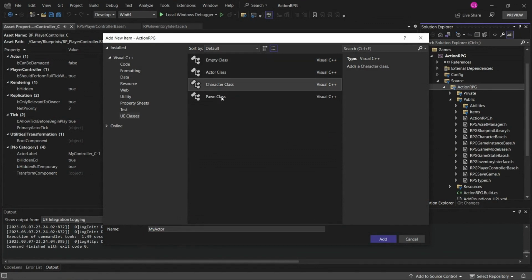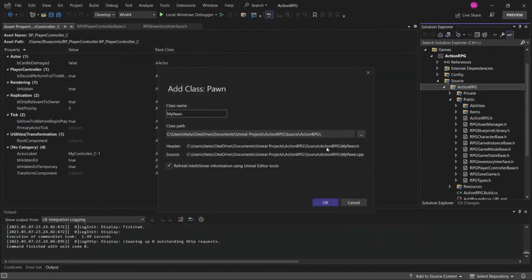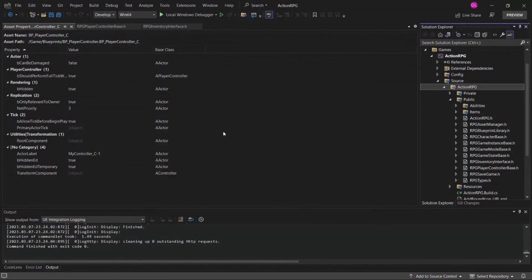and we have provided four templates for you to choose from. So, for example, if I want to add a new pawn, let's just say MyPawn. You click add. You can see the path information. Once you click OK, Visual Studio will generate that template file for you in both the C++ and the header files.